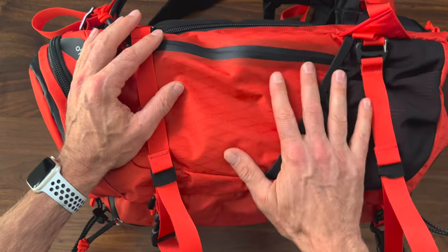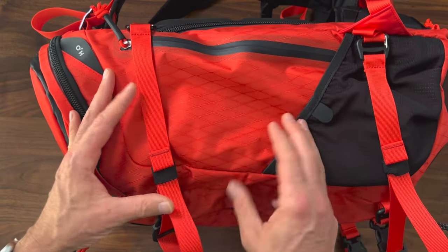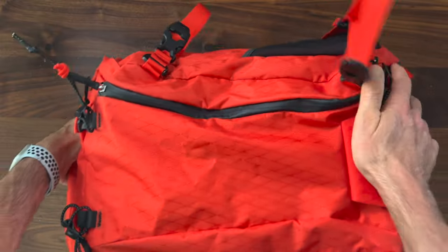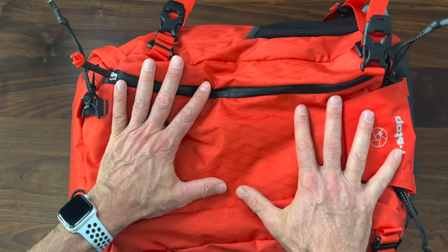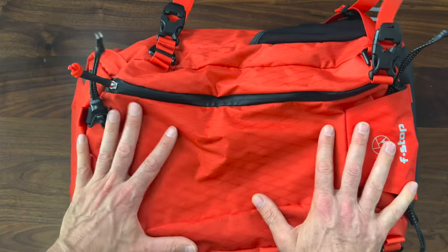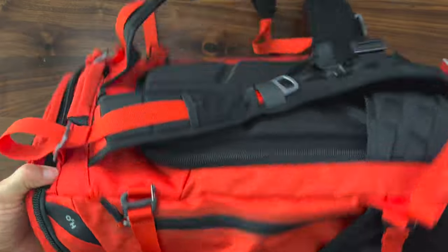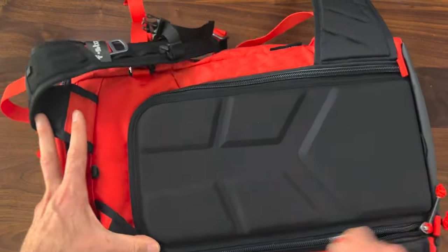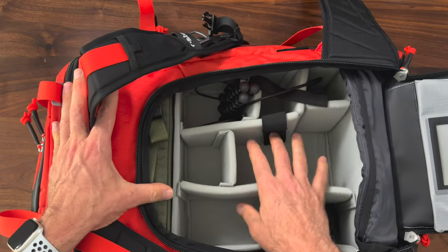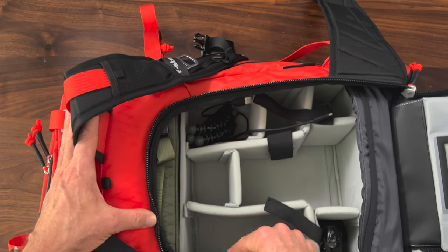This is a 37-liter bag, down from 40 liters, and I have no idea where they shaved the size off of this thing. The footprint remains the same — from a functional standpoint it feels as big as the previous 40-liter Ajna. But there's tons of storage: you have storage in the lid, the interior, the exterior pockets, and access to the main compartment in the back. All my camera gear is in the Tilopa right now, but you can see the ease of access — and this is the large insert.